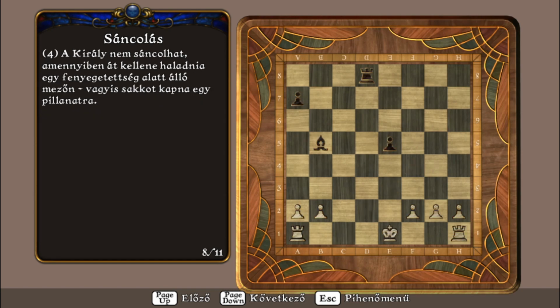4. The king can't castle if he has to cross a square which is under attack by an enemy piece, meaning he would be in check for a moment.